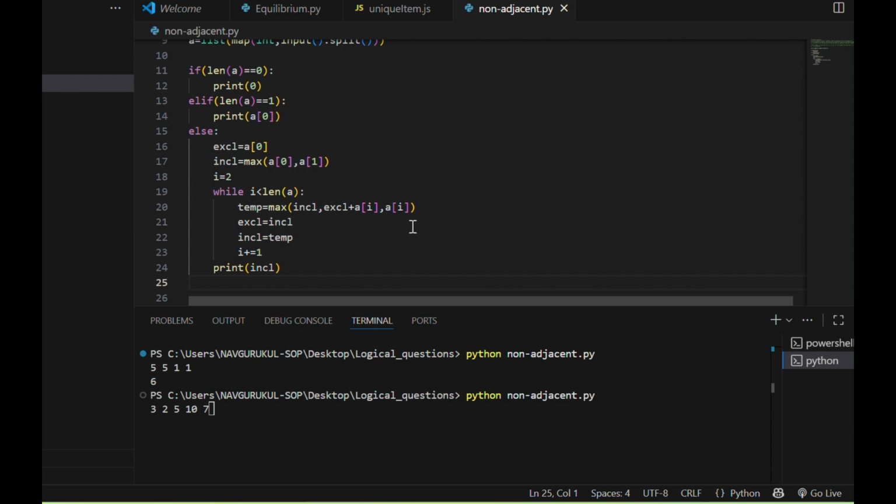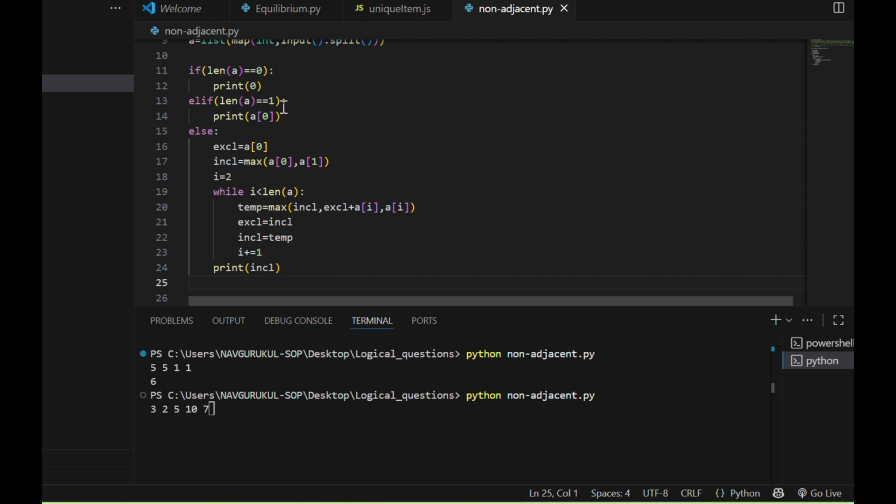Which one will be the bigger one? So it is 13, and we are storing the 8 in excluded, and in included we are storing our 13 value, which we stored in temp.